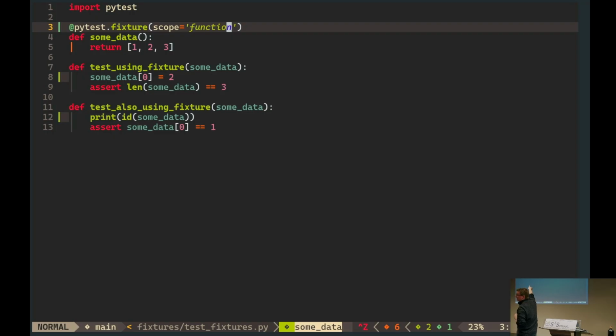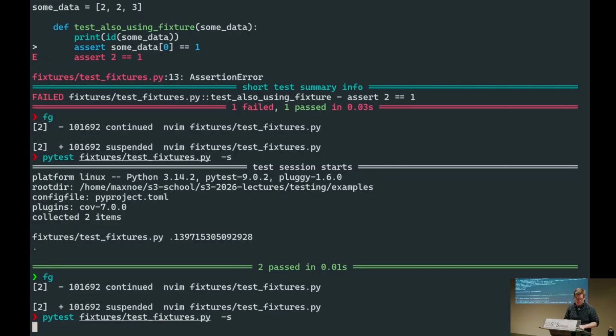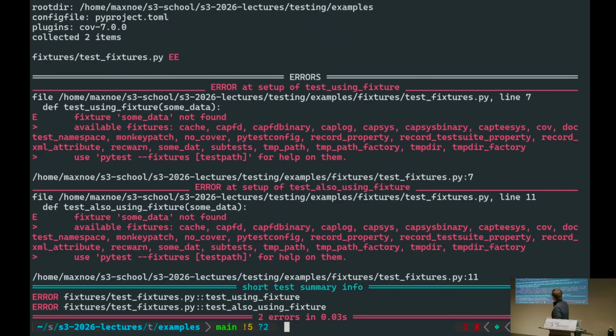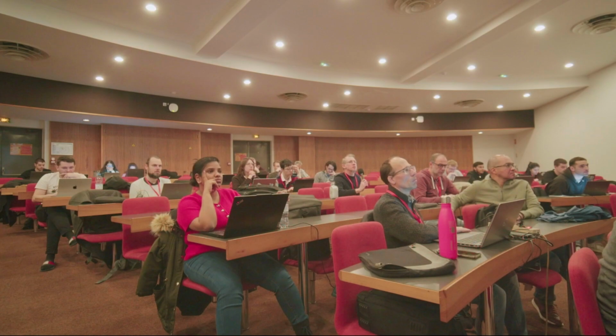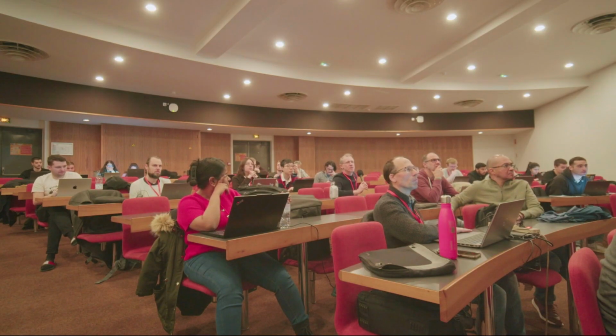I didn't give any argument here, right? I defined an argument, but the value is inserted by PyTest during the test execution automatically. The name of the argument is the same as the function you define. Yes, so if I, for example, have a typo, it will say that there is not a known fixture of this name. Fixture some data is not found. It's just because you used the, I forgot the name, the arrobas in front of the function name. The decorator, yes. Decorator, sorry. Yes. Yeah, thanks.